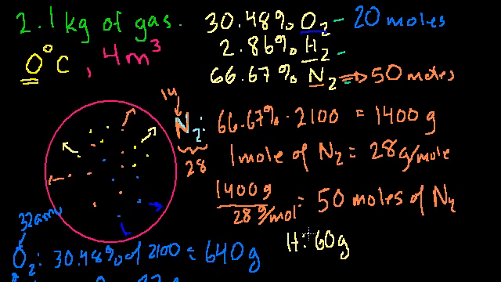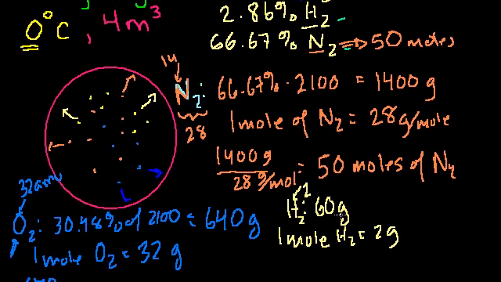And then what's the molar mass of one hydrogen? This is H2. So we know that the hydrogen atom by itself has a mass of 1, doesn't have a neutron in most cases. So the atomic mass of this is 2, or the molar mass of this is 2 grams. So 1 mole of H2 is equal to 2 grams. So 1 mole is 2 grams, we have 60 grams. So we clearly have 60 divided by 2, we have 30 moles.